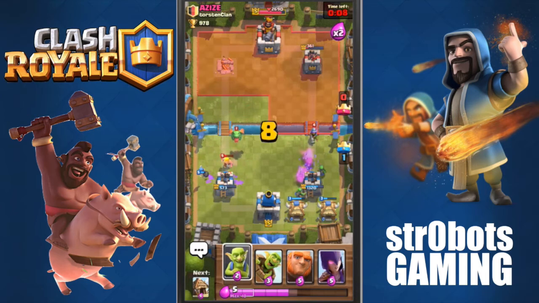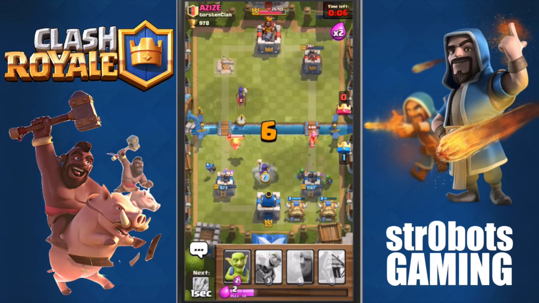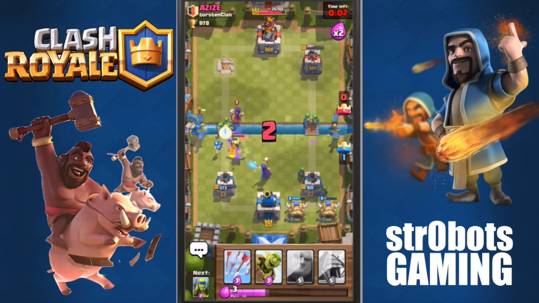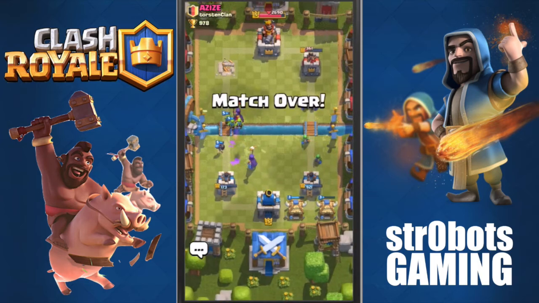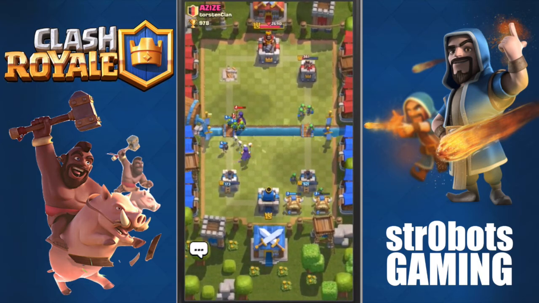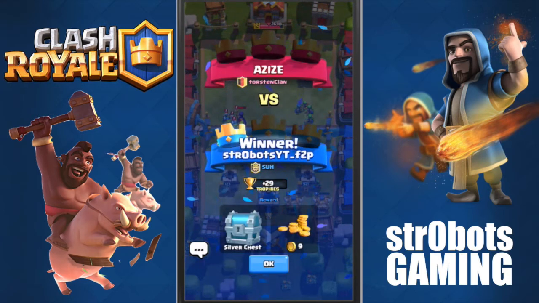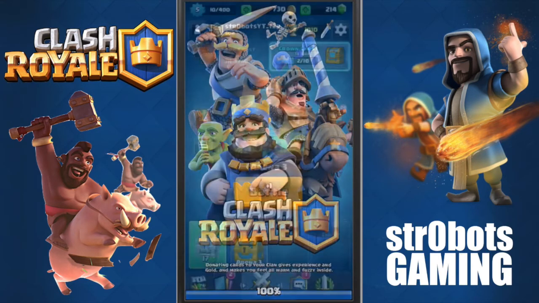Oh my gosh, don't let him get this tower! That's ridiculous. If those arrows had come out, he wouldn't even be close to getting this tower, and now he's probably going to get it. 1 second. Okay, that was crazy. I did not like that, but we pulled out a win. Only got one. I would have liked two crowns for that trophy.